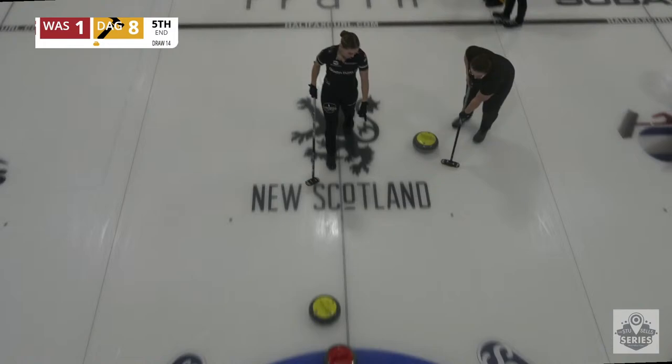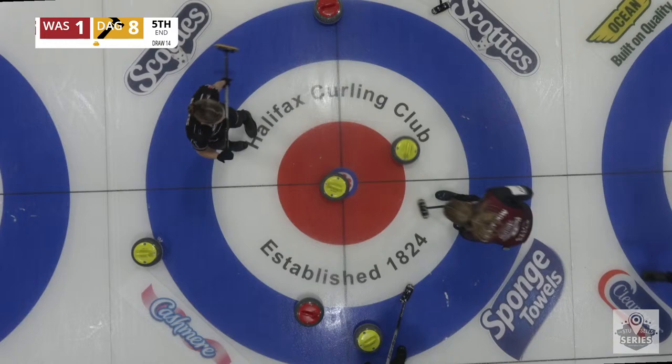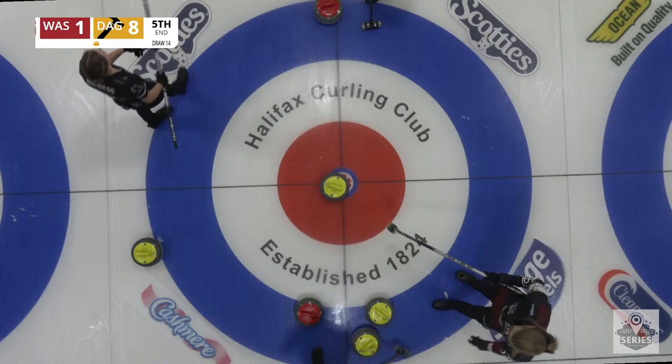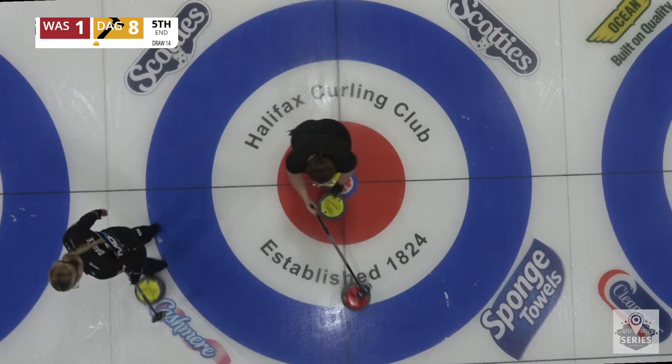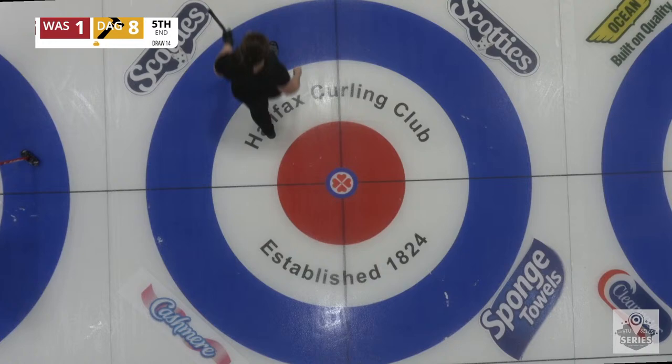Can't let them get off. This is looking a little heavy. Needs to sit. This one's going to need to sit. That's going to slide. A little too far. Might just be the single. One yellow. Do you think it was men? I just think I couldn't hurt it. Yeah. Fair enough. It's definitely just speeds there. Yeah. That's okay.